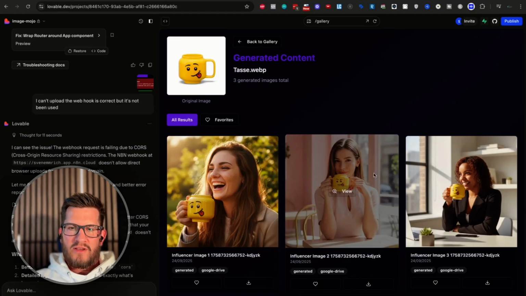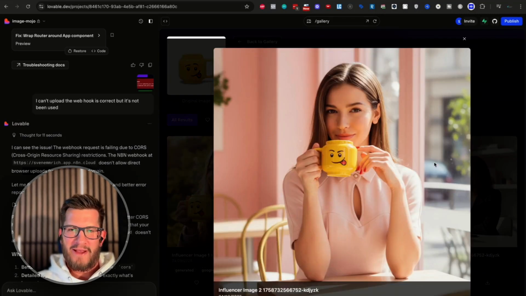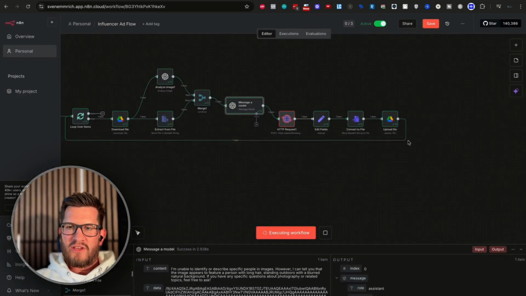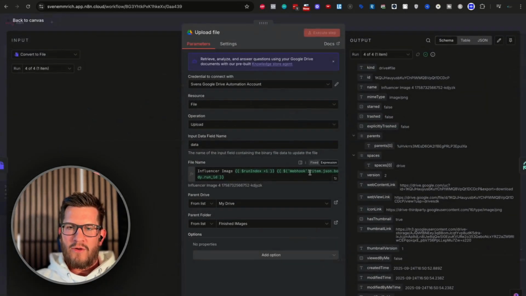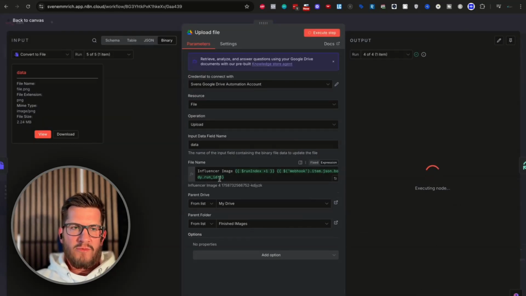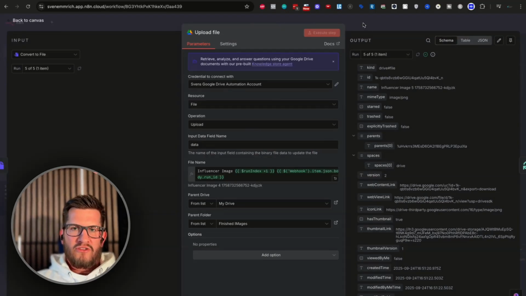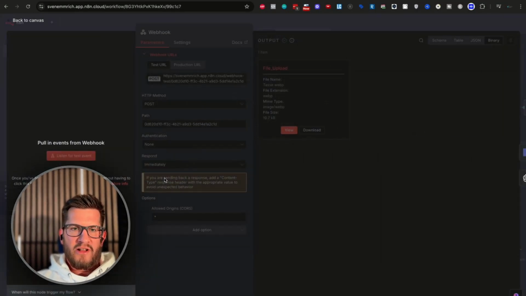Yeah, and this is so amazing. All these different influencers now hold our cup. And also see that this webhook item JSON body run ID isn't causing an error anymore, because it's been taken from the original webhook result here.